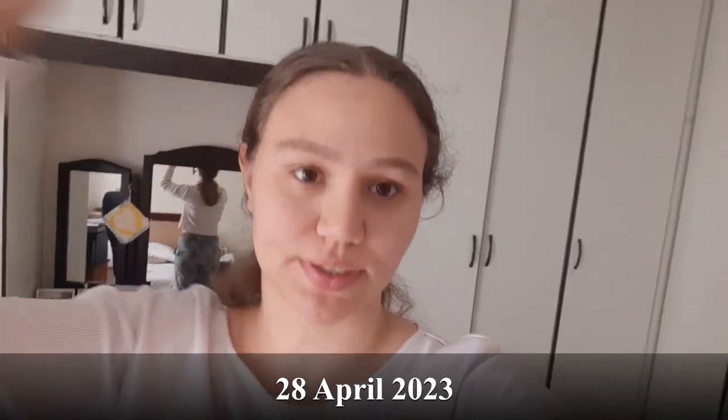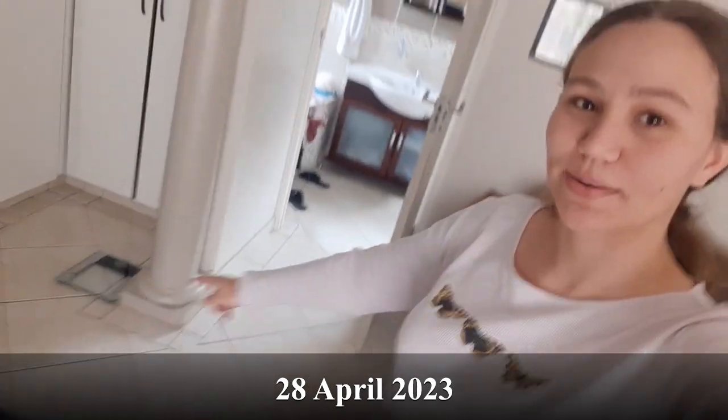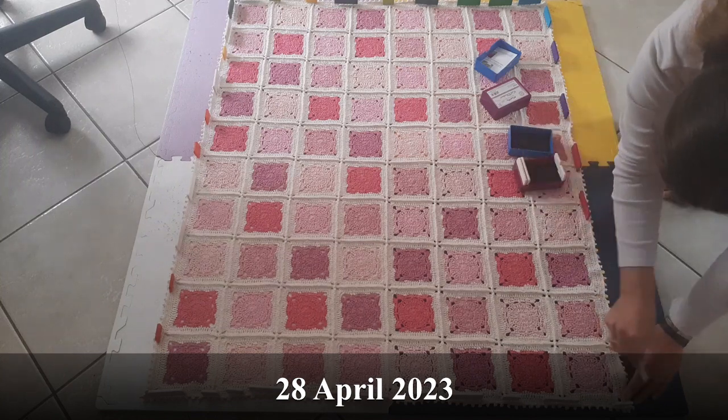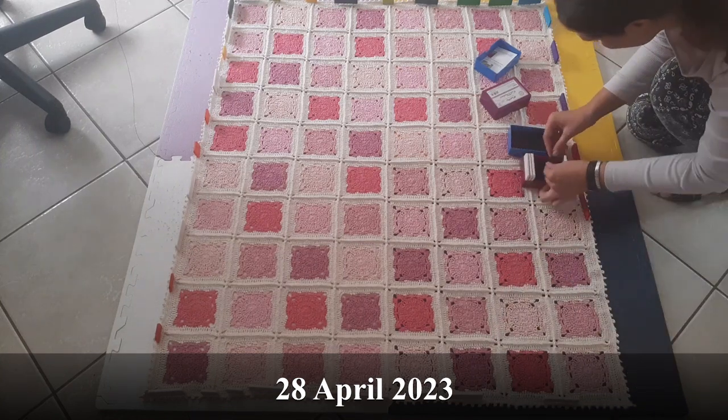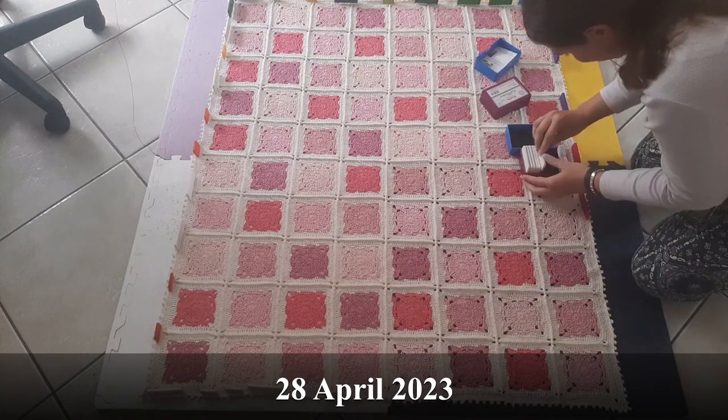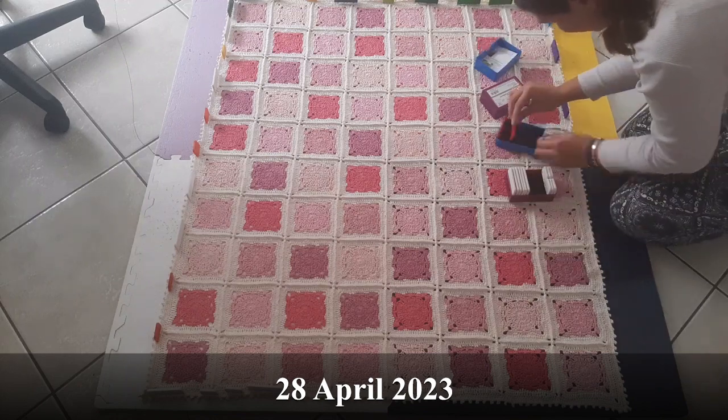It is now Friday the 28th of April, and I'm in my mom's room again. I'm ready to take the blanket off the blocking mats, so let's do that now. Finished blocking, I will now start sewing the fabric onto the back, which I'm really excited about.